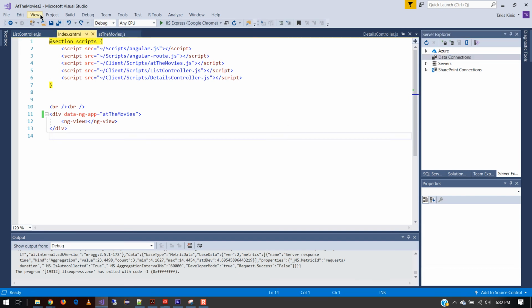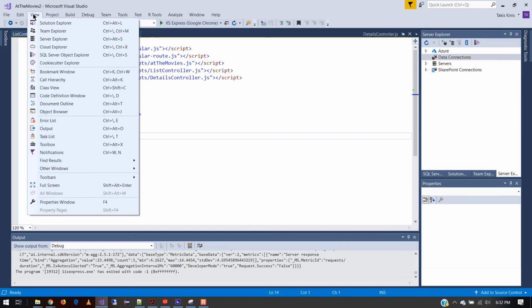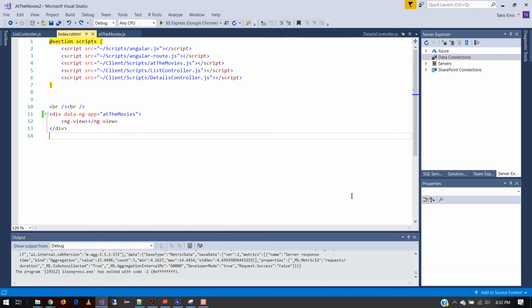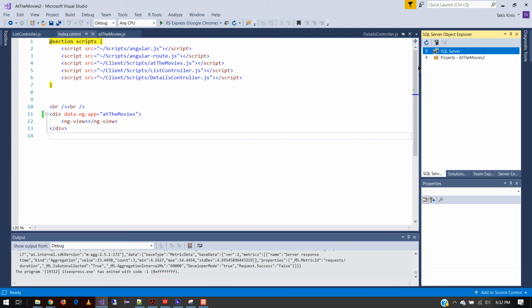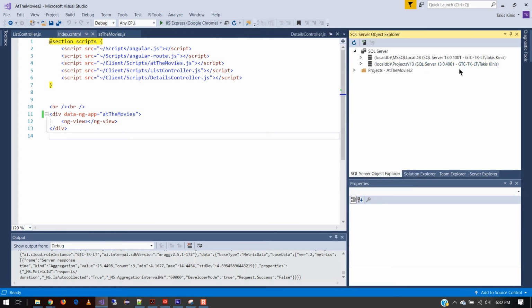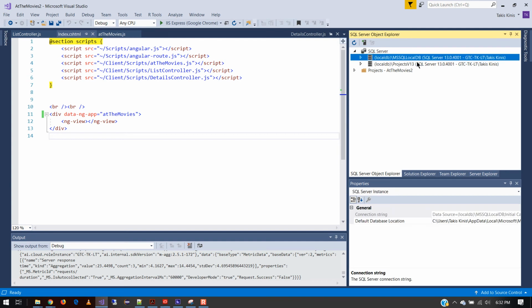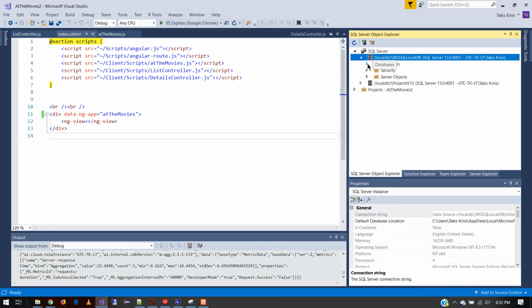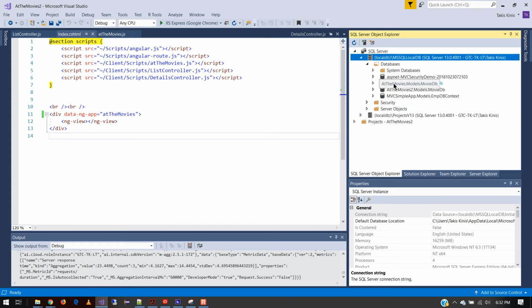Really what I'm trying to do is make sure that my local database has the movies data. So you notice all the databases that we've worked on in the class, but we're working on the movies 2 models. Then I'm going to right-click that and we're going to actually take a look.